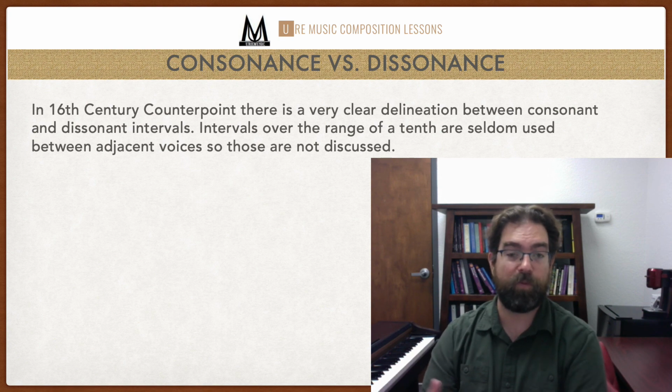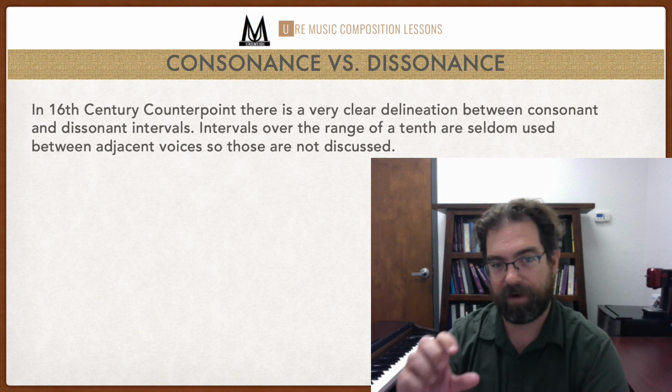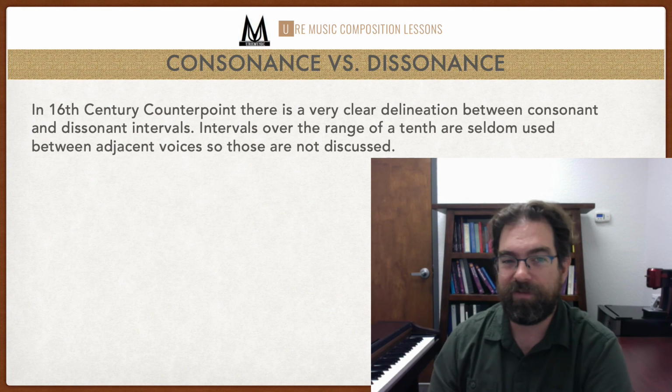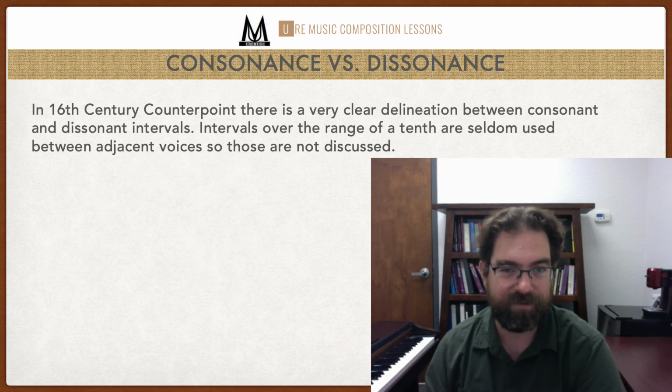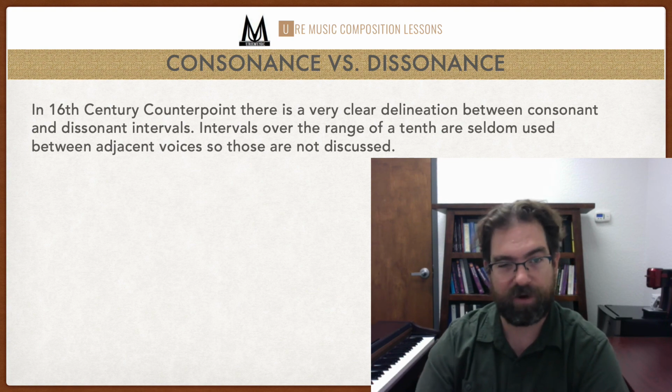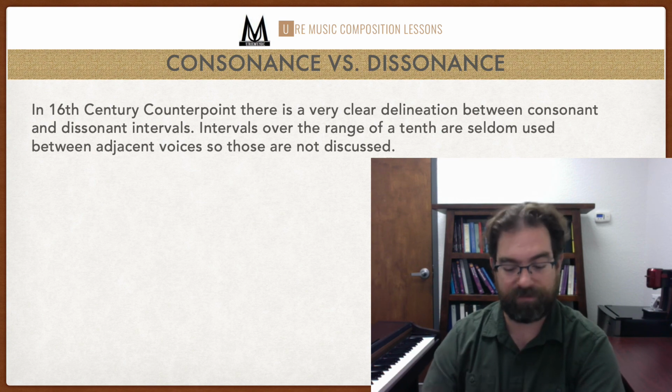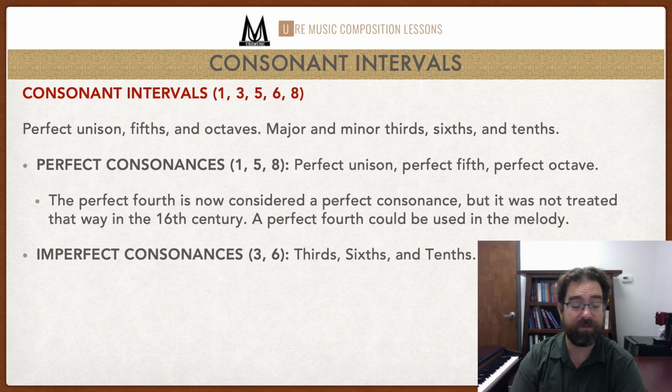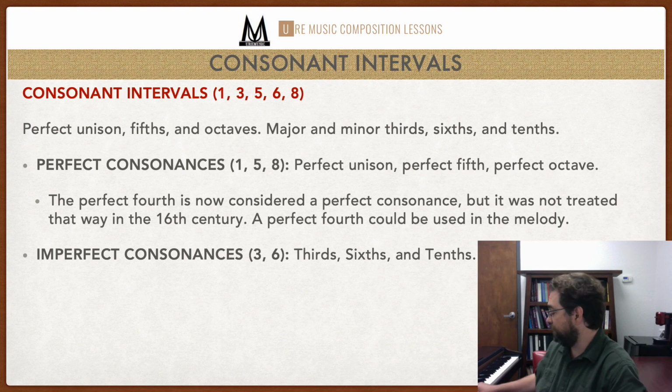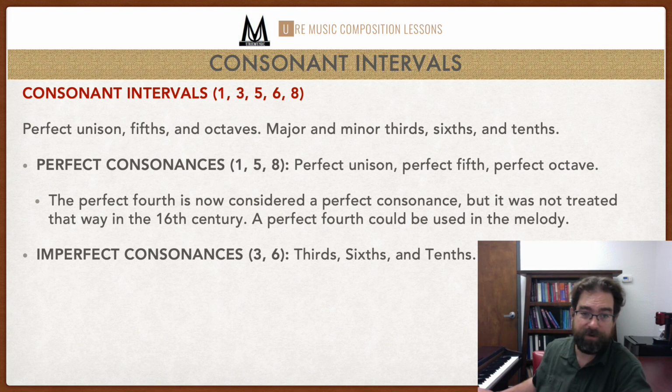It starts to sound weaker. So we like to keep our counterpoints close together, usually within the range of a tenth. An octave is even better, because it will create more harmony and more resonance. So your consonant intervals are the unison, the third, the fifth, the sixth, and the octave.